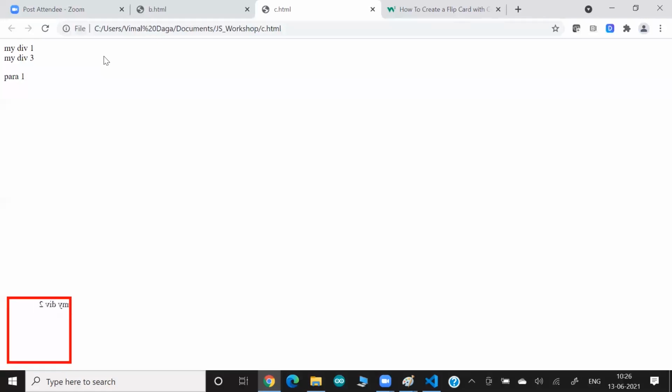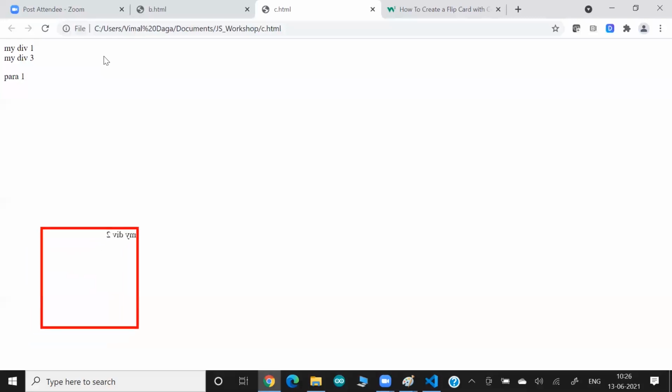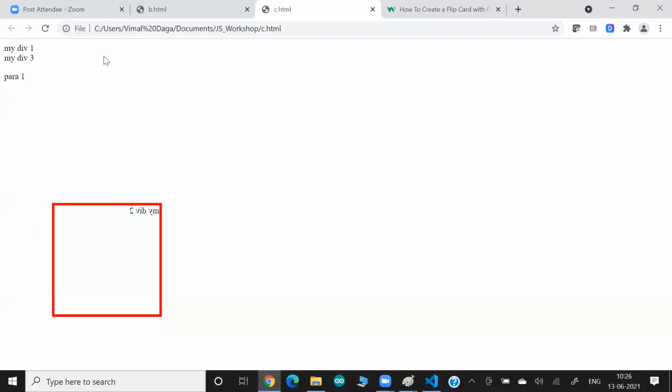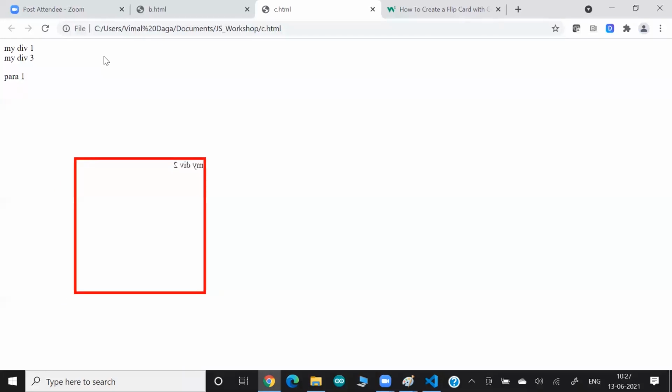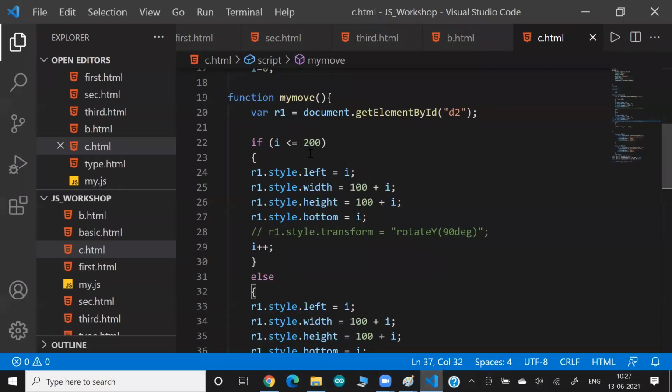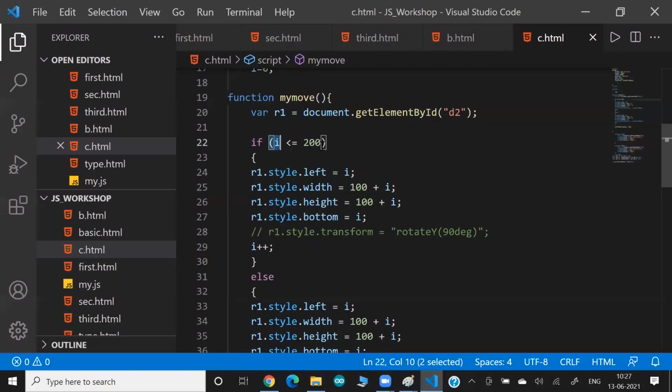I click, they are moving. Box is increasing. After this box become around I become 200. Maybe my logic might be wrong. If I is increasing after I become 200, they don't go in if.